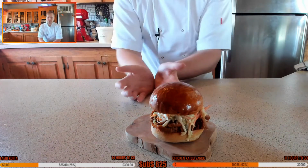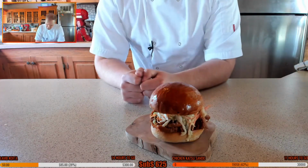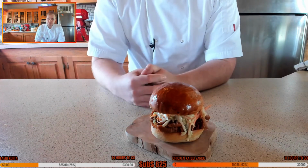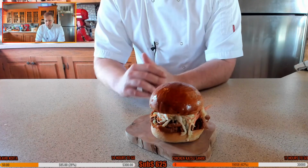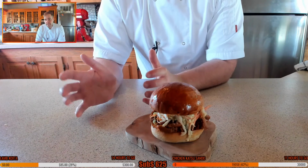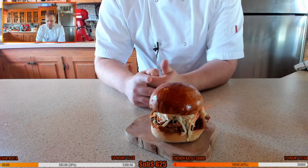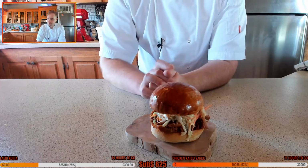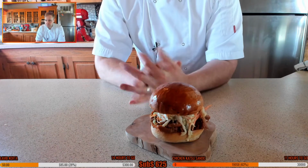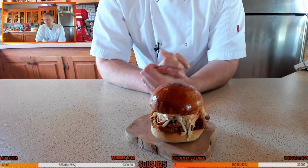Took it out, shaped it in a bowl, little dust of flour, cover. Wait until it was doubled in size, knocked it back, shaped them to about 80 grams or 85 grams per bun. You should get about 12. Let them rest, double in size again, and then in the oven on 180 Celsius, 350 Fahrenheit for 15 to 20 minutes to golden brown and perfection. And when they come out, a little brush of butter as well, just to finish them off. Beautiful.